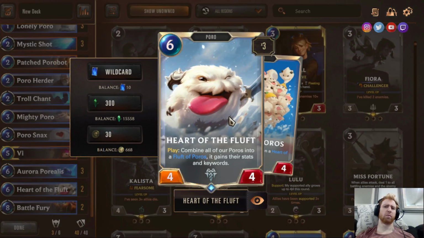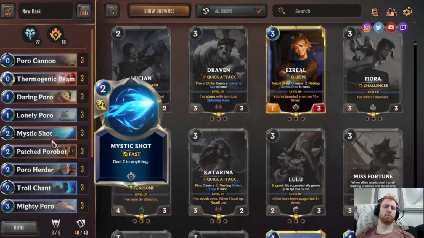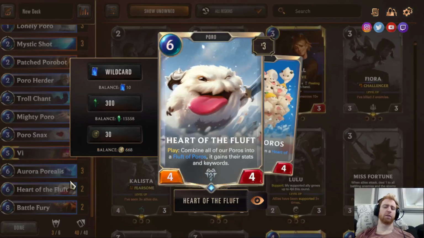But it overperformed, and I found myself really wanting it all the time. I had multiple games where I had a 30-30 Elusive over one versus Shen Fiora, and they just couldn't deal with it, and I just won. I just wanted to see it more often. So I thought two would help out a lot, so you don't brick with it. I don't know if you want three, but it's searchable off Poro Herder as well, so you'll see it more often if you run two.